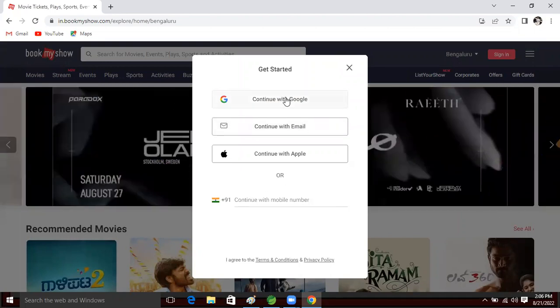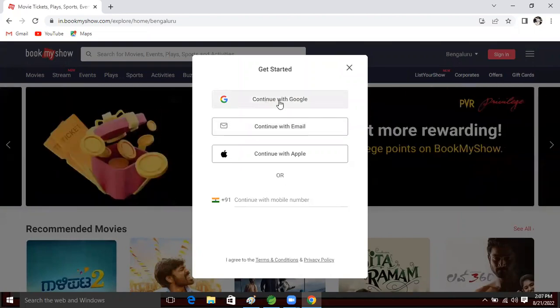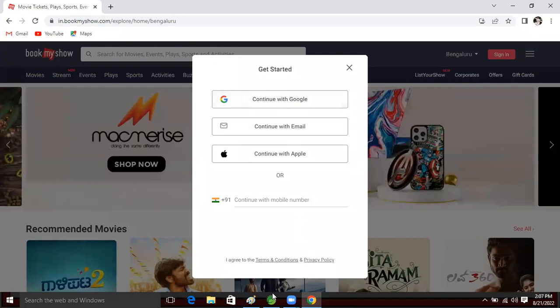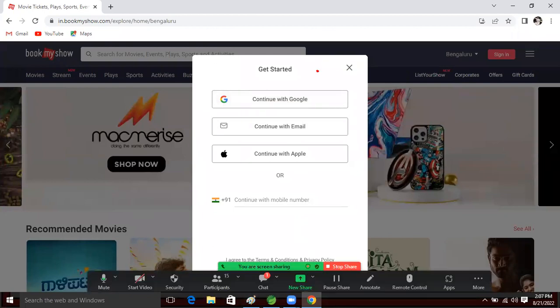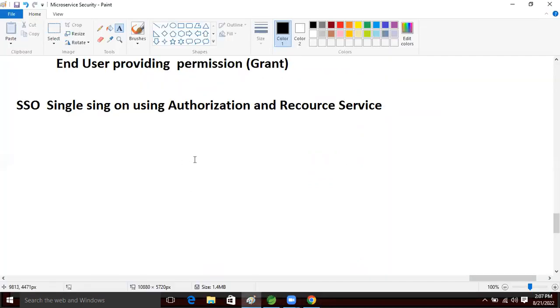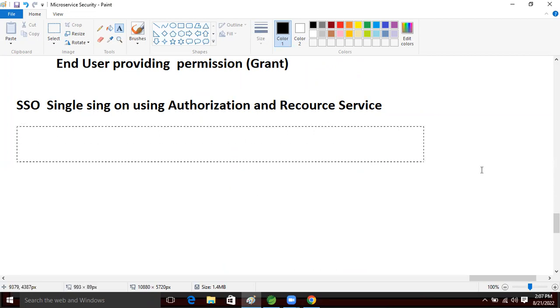One is the Book My Show application, and if I am continuing with the Google account, the Google account is a different application or not? Yes, a different application. So multiple applications are working together.